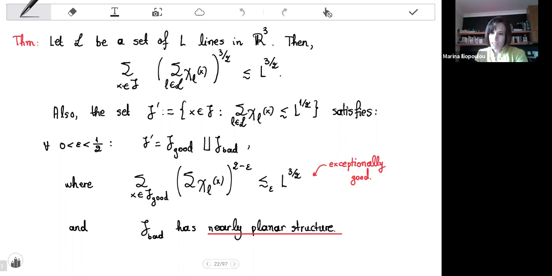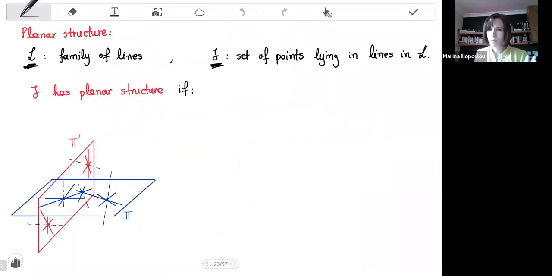Okay, so what is planar structure, first of all? It has nothing to do with joints, but I'll be saying joints because I'm used to it. So the picture looks a bit like what you would expect. Here's a picture. It means that the bulk of the lines responsible for the incidences belong to planes. They live on planes. So we have here certain blue joints that live on the blue plane, and the incidences essentially come from lines on that plane. Same for the red plane. And there is more than that, so we'll see exactly what it means.